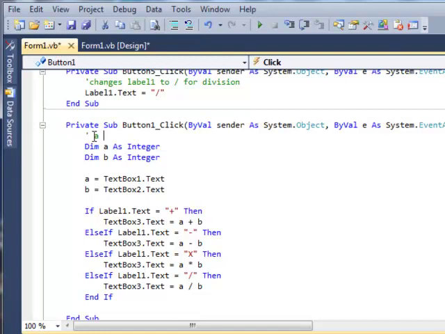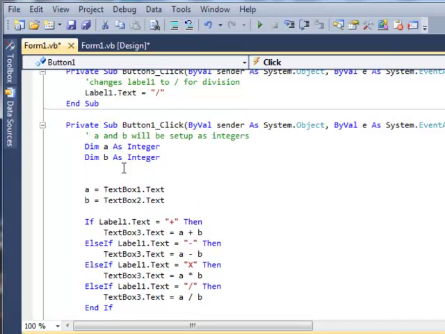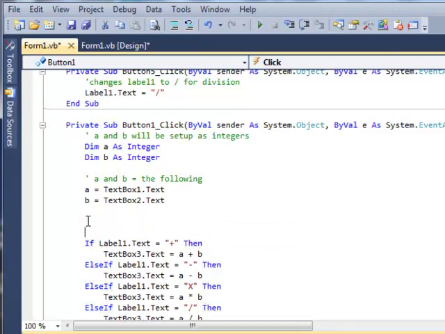A and B will be set up as integers. A and B equal the following. Okay, and here's our if statements.